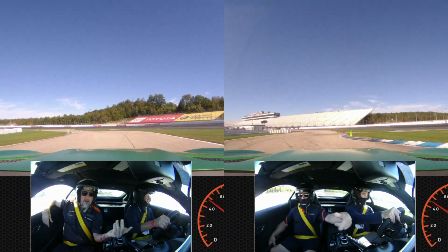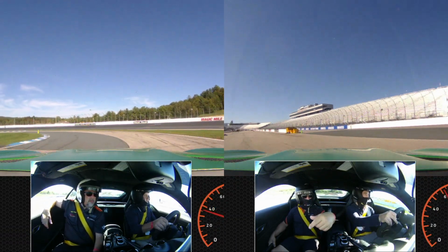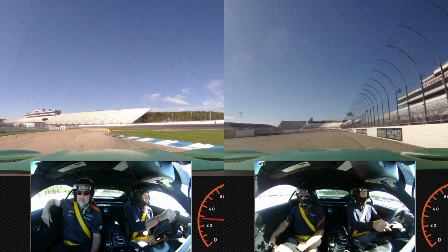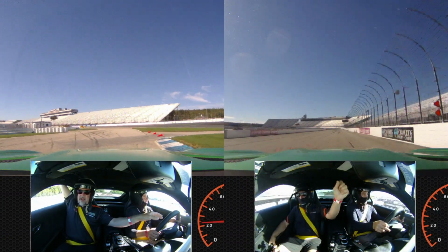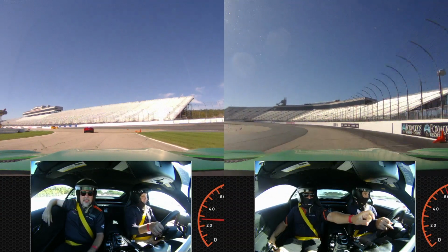Go by. If you want to get a feel for the car, put your window down when you can. I want you to stay after we go right on the other side. There you go. Stay on my side. We're going to let him go by. Let him do his thing.